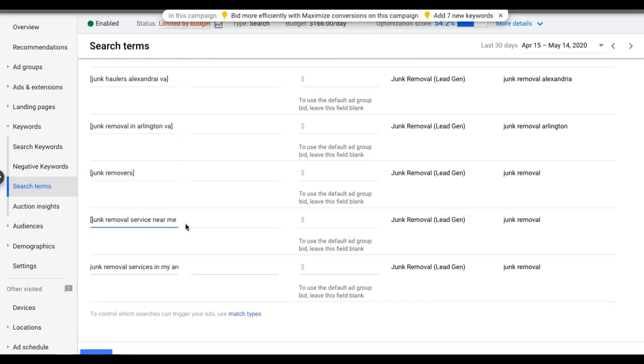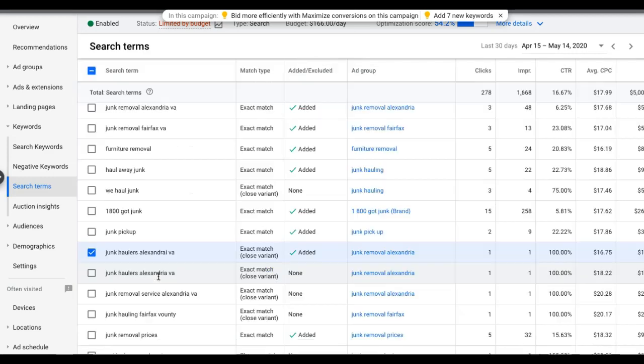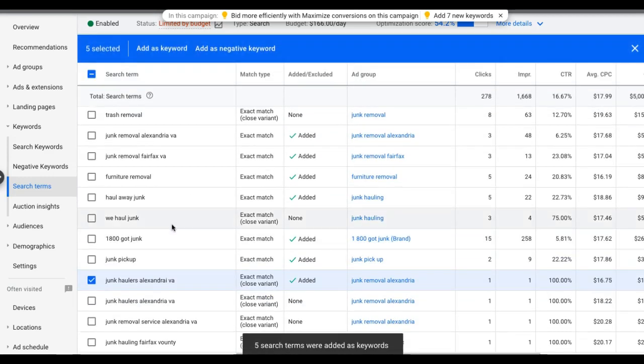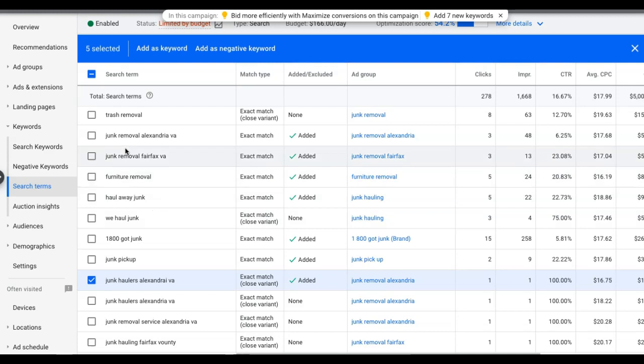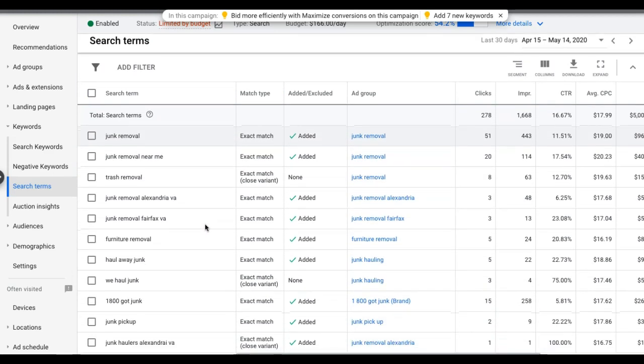But broad match, especially if you're an inexperienced Google Ads user, you're going to run into trouble, and it's probably the number one thing that we see that causes all the problems for clients who come to our agency from other agencies, is they've been running campaigns with broad match keywords. So I'm going to add these real quick. These are good keywords. And a broad match keyword, I'll give you an example. All right, so by the way, I just added those into the campaign. That's how easy it is. You just add them in the campaign level, and it automatically puts them in the correct ad groups, which is cool.